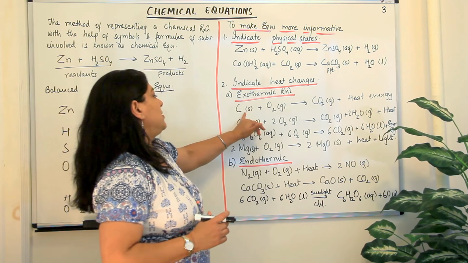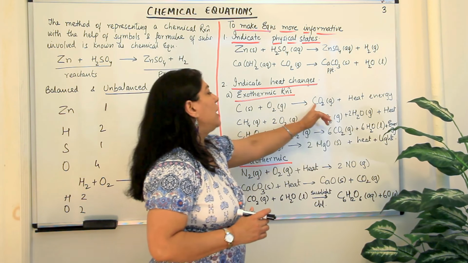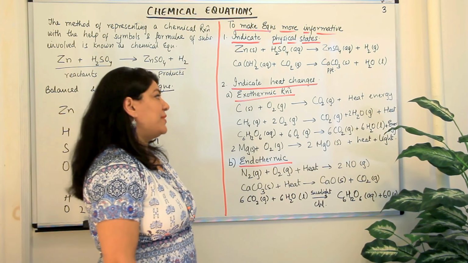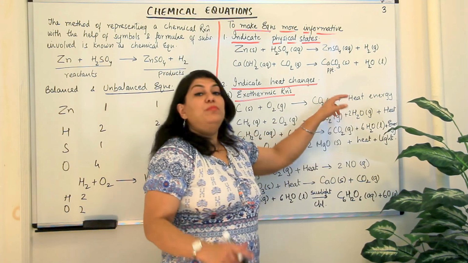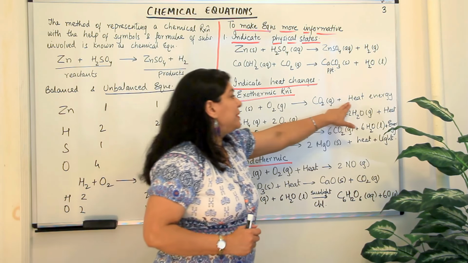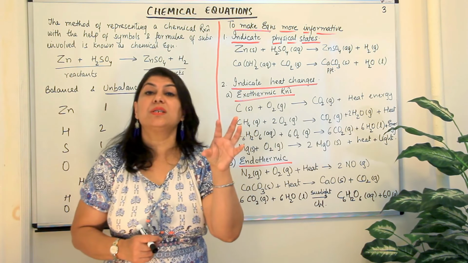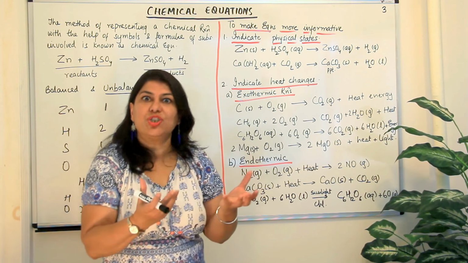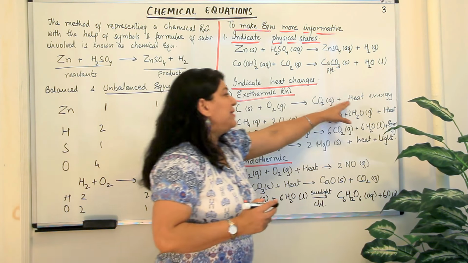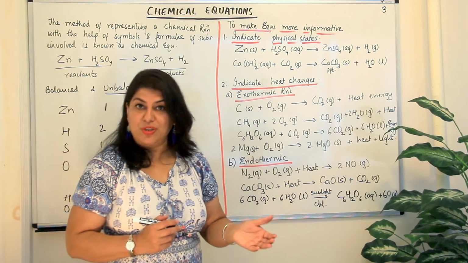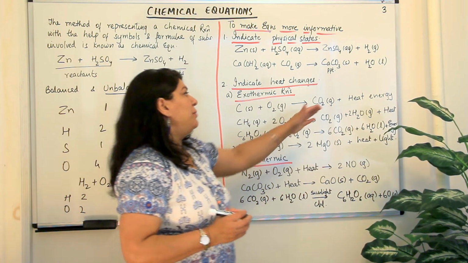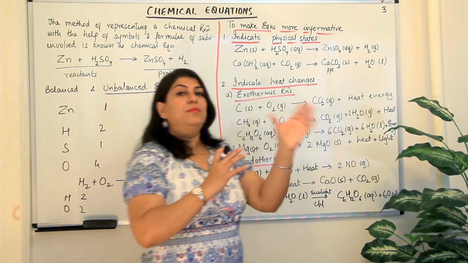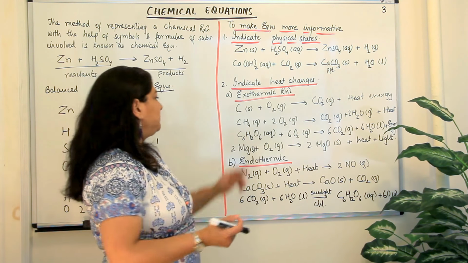So carbon solid combines with oxygen gas to give you carbon dioxide gas, and this is an exothermic reaction, it also gives out heat. As you come to the next grade, you will start specifying how much heat is given out. There's a measure for everything. How much heat? So you usually write the number of kilojoules of heat given out in this reaction. But at your stage in grade 10, you just need to know that heat is added in the products.